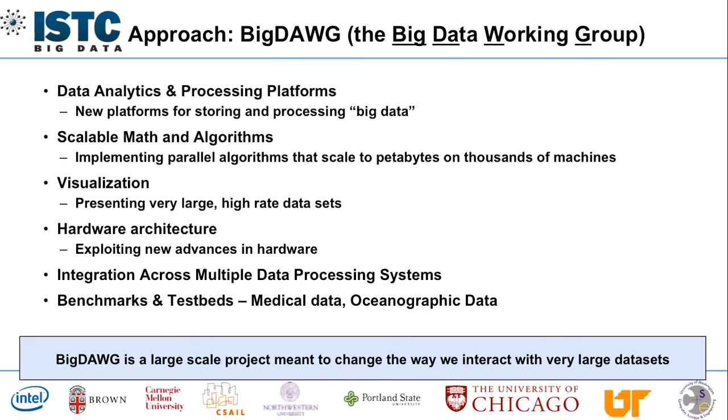The BigDAWG system, and BigDAWG here stands for the Big Data Working Group, is all about integrating these advances in big data across multiple data processing systems, and we've validated the BigDAWG Polystore system by developing benchmarks and testbeds and working with researchers in the medical and oceanographic community. So BigDAWG is a large-scale project meant to change the way we interact with very large data sets.